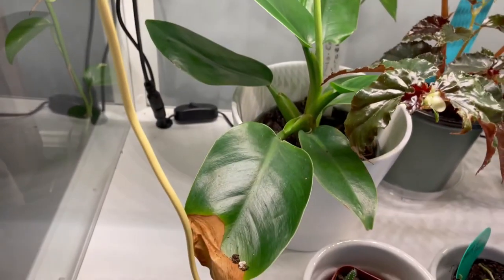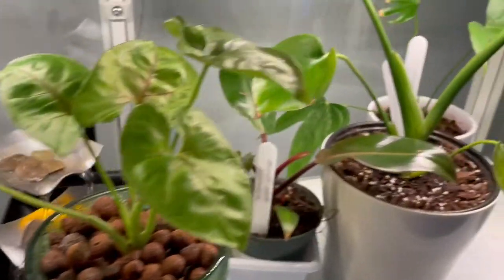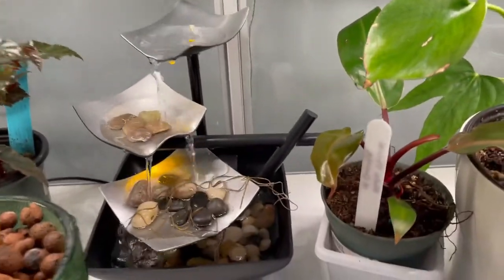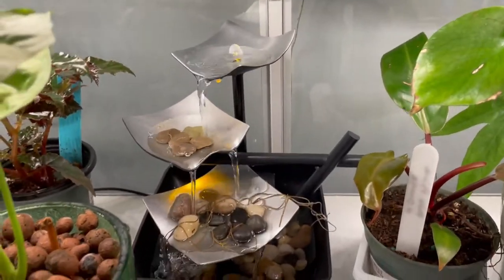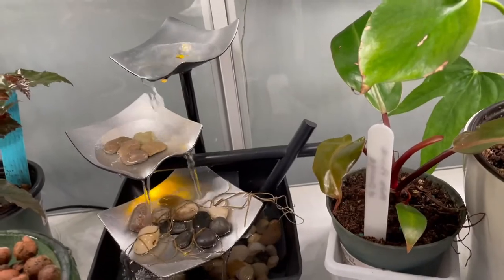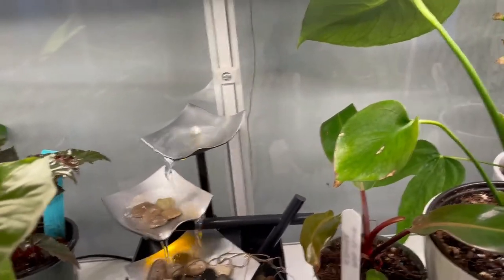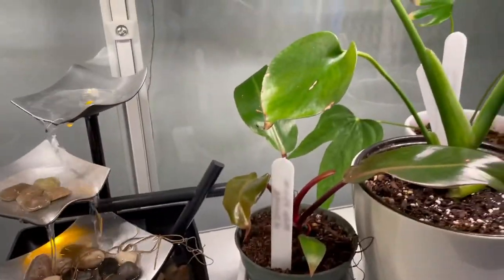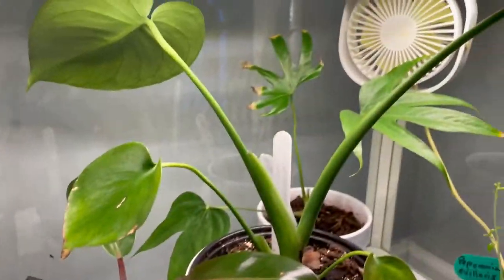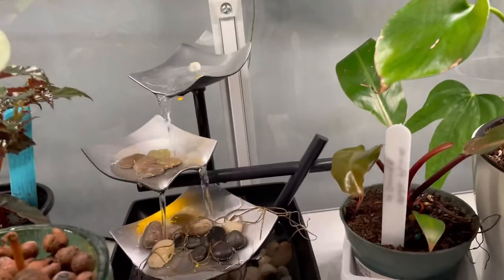And that little switch in the back is the switch for the fountain. So we decided to put in a small water fountain. That way it gives us the humidity in here. I like to hear the trickling of the water, and it helps give me the humidity that I need for a lot of these philodendrons and my monstera and begonias.